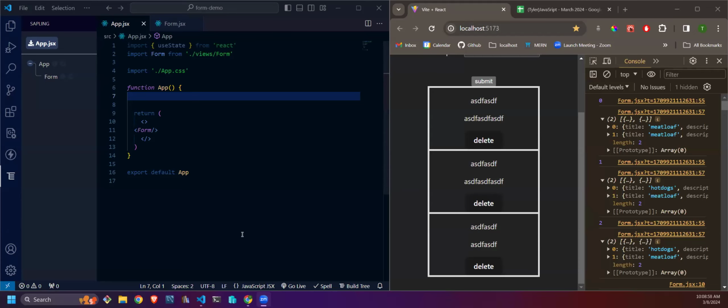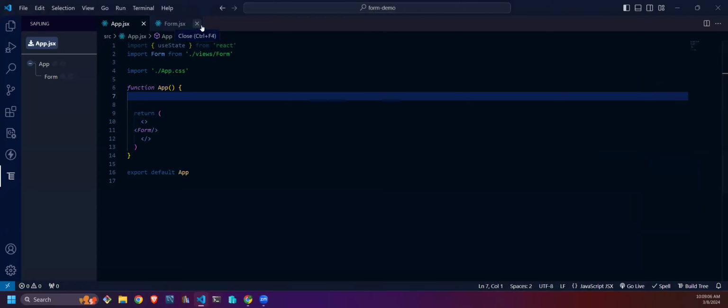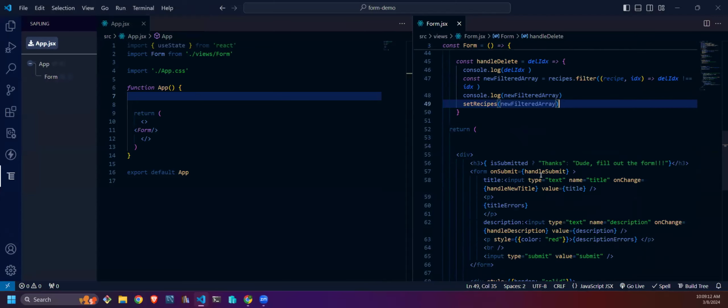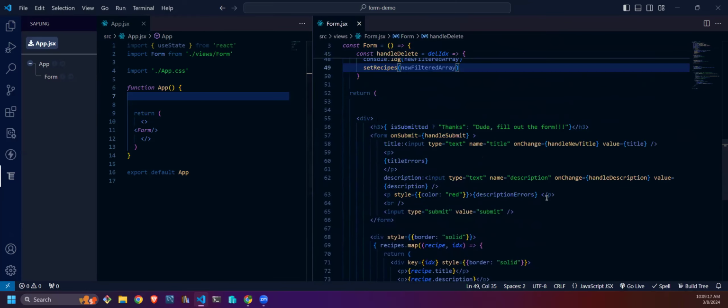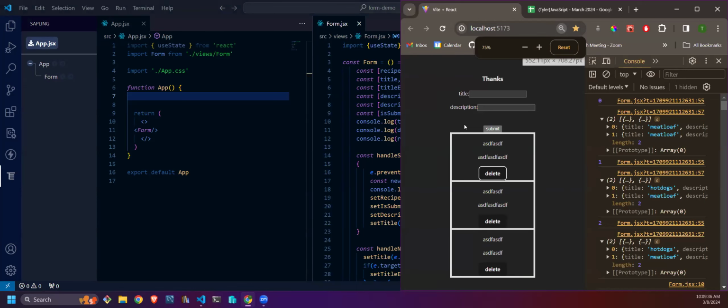Okay, so now what I want to point out is, let me just make this full screen for now. When I look at form.js, we're at like 80 lines of code. And which isn't crazy, right? 80 lines of code isn't a crazy amount of code for a component that is a part of a normal application, right? But I've got 80 lines of code to do this, right?